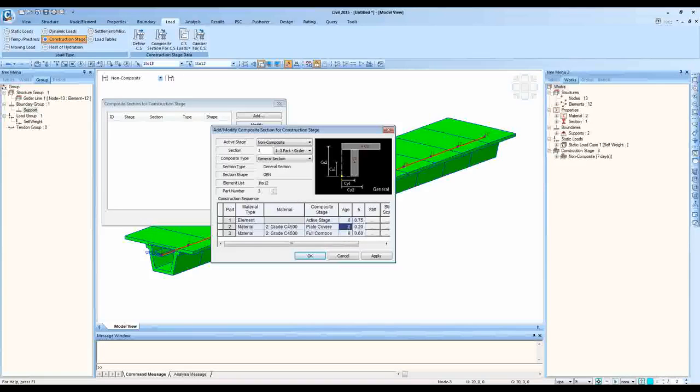And age, so age is related to the time-dependent property. I will come back to this part shortly in a little bit, but just notice that this is in connection to the time-dependent property of the material. For this simple example for the first part, I'm not going to use the time-dependent material, so I'm going to skip the age. Age is actually related to the creep and shrinkage calculation. I'll come back to this portion too.